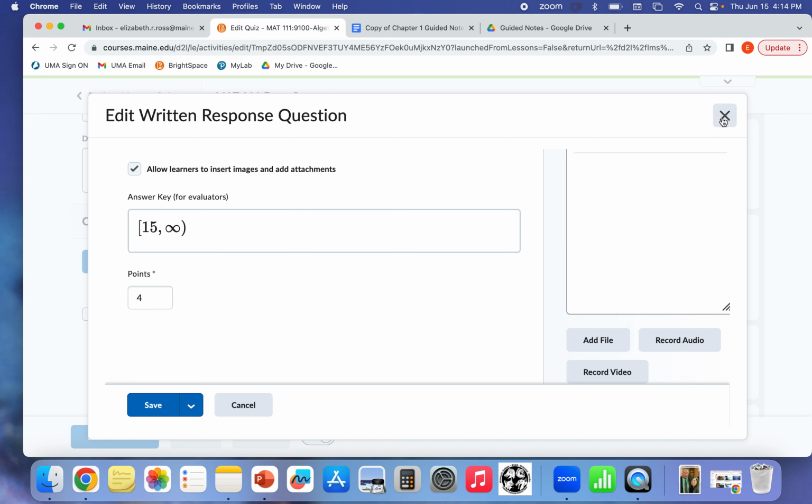If you're graphing, you're going to want to do that by hand or on a graphing calculator, and then just upload a picture. You can either do it right to the test like this, or you can send an email with an attachment that works for you.